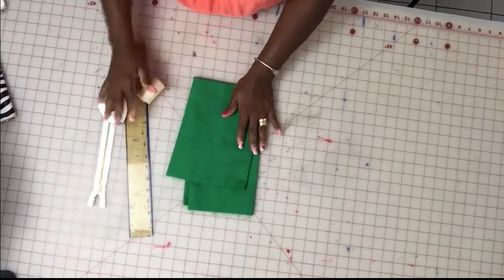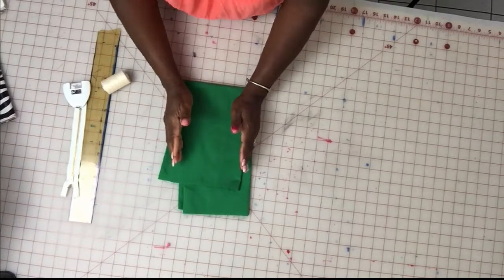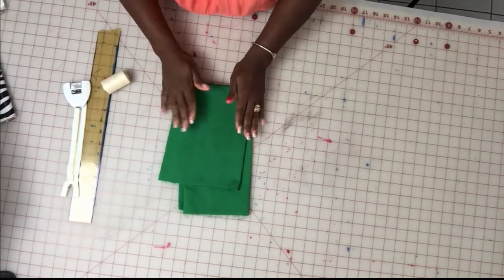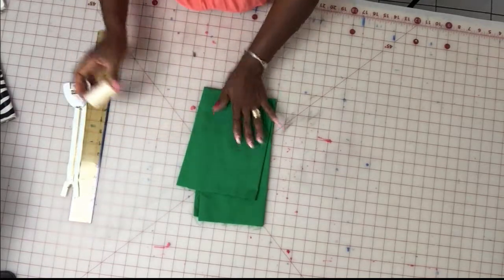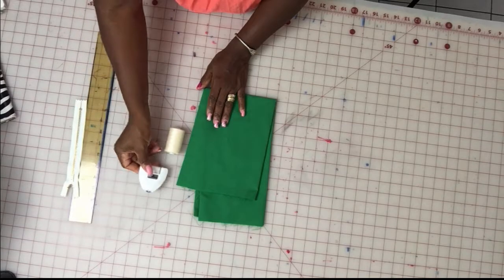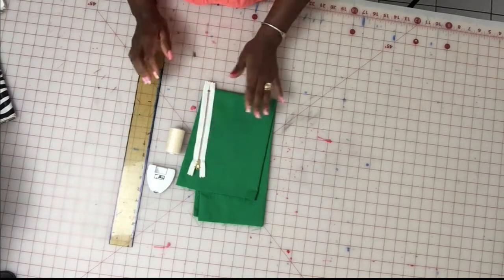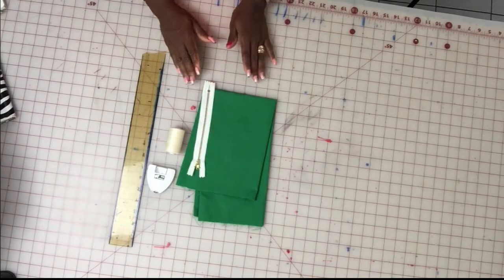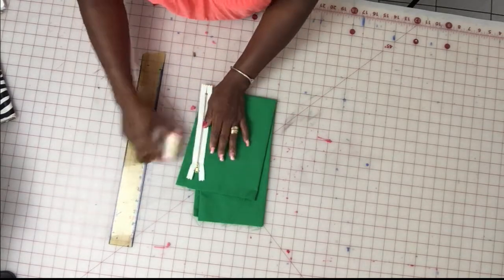So in this video we will learn all about the zipper. So let's get started with the tools you will need to sew a simple zipper. If you are a beginner, follow along with me with a piece of fabric. So I have a piece of fabric here. This is a cheap piece of polyester fabric. You will need a piece of fabric, you will need thread, you will need a chalk roller, you would need a ruler, you would need a zipper and a sewing machine. Now we're going to attach this zipper to a piece of fabric. So let's get started in doing this.